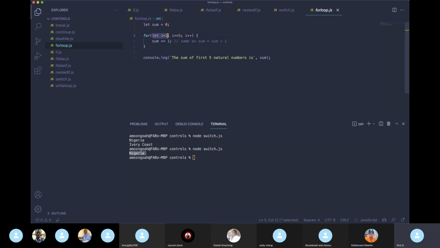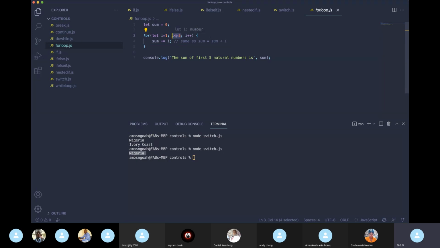The first part, before the semicolon, is what we call the initialization part. It first initializes the variable. Then the next bit is the condition part. It checks if the value in that variable is less than or equal to 5. If it is, it will execute this block of code. It will do that until this condition is false.